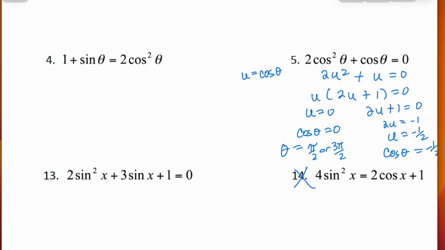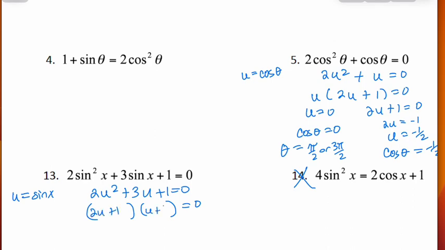That is a factorable quantity. If we let u equal the sine of x, we get 2u squared plus 3u plus 1, which is factorable. Why is it factorable? Well, you can do slide and divide, but technically it's just 2u plus 1 and u plus 1 is the factorization. Now, why does that work?